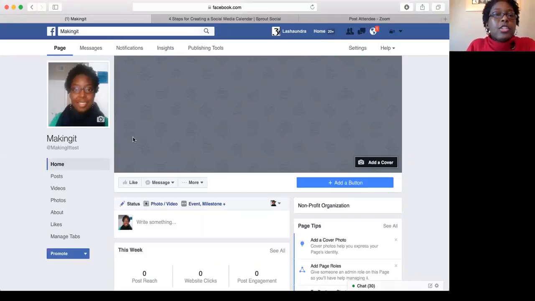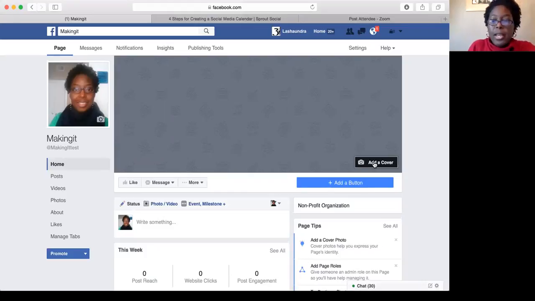Facebook has changed the format for the page just slightly. This profile picture used to be here, but now they've opened up this whole section. And this is a cover. Do not leave this blank because it looks somewhat unprofessional and you are missing out on an opportunity to actually advertise to people who visit your page. So you could put up an image that depicts what you do. You can put up a graphic that is saying to people, hey, I have an event coming up, you should register for it. Or if you just want to put up your logo or something that actually brands your page, do not leave it blank. This is a massive opportunity to engage with human beings who are extremely visual.